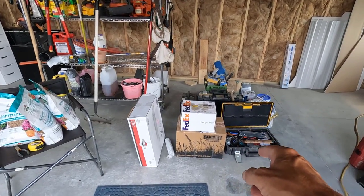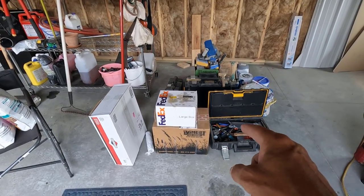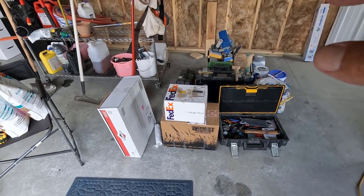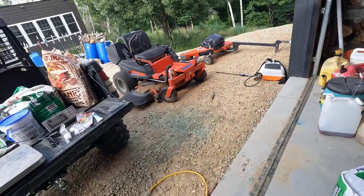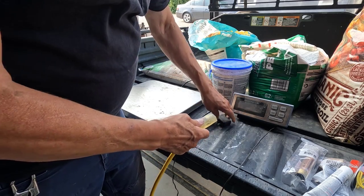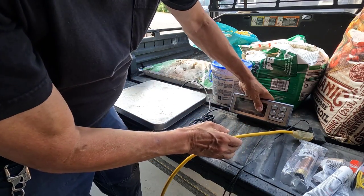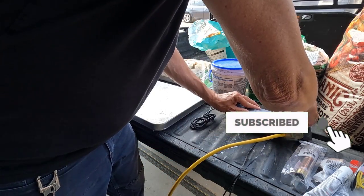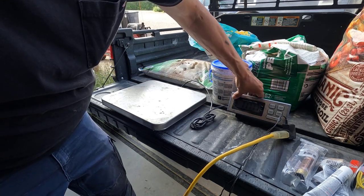Those two boxes right there, even though they're different sizes, each hold 5 pounds of buffalo grass seed. And I need to divide that among four prairies that are vastly different sizes. But I think I have it figured out. Okay, hopefully this works. I haven't used the scale in a couple of years. There we go.